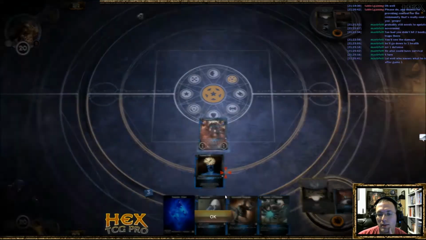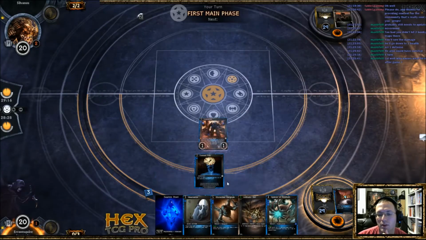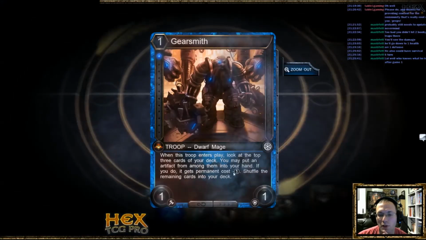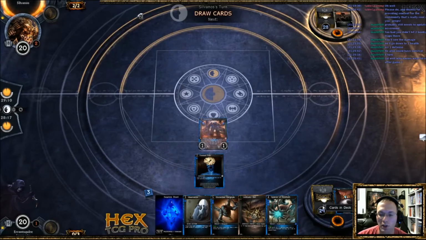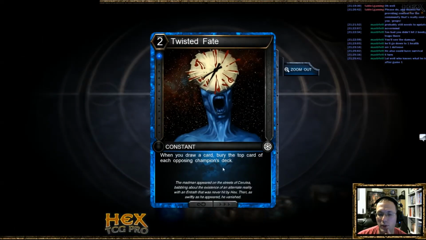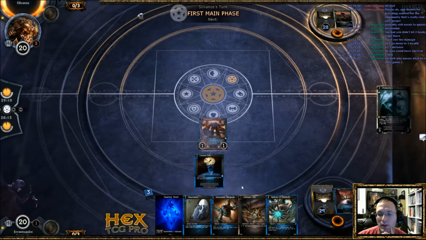Oh, we actually hit. Oh, yeah. Alright. Sweet. Doesn't count as a card draw, though, because I believe it just says put it in your hand. You're not drawing the card. Drawing the card means drawing it off the top of the deck. So that's why Twisted Fate didn't trigger. Clergyman. That's pretty good.